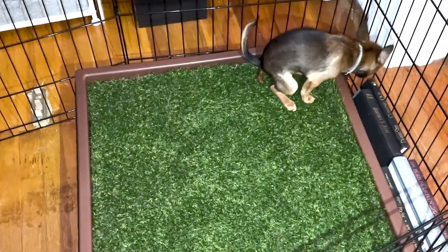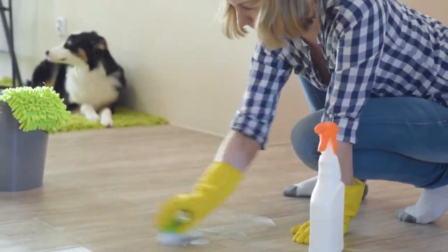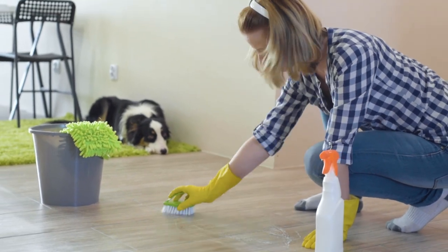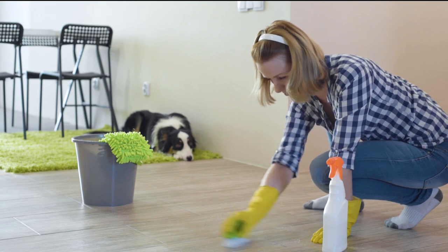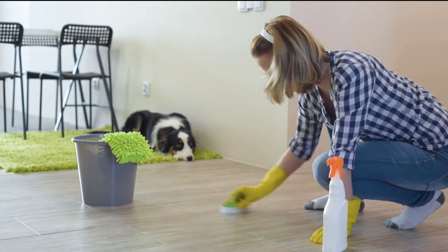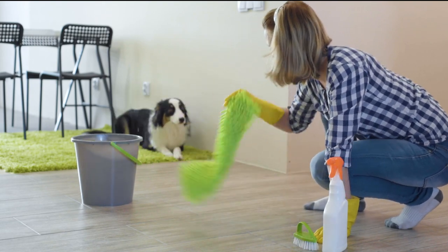Let's also cover what to do if — realistically, when — your puppy goes in the wrong place. Just calmly clear up with a good enzymatic cleaner or diluted biological washing powder, and remind yourself to take the puppy to their toilet area more often. Don't tell the puppy off. They won't understand why, and it's more likely they'll try not to toilet in front of you, hiding behind furniture or going when you're not in the room.